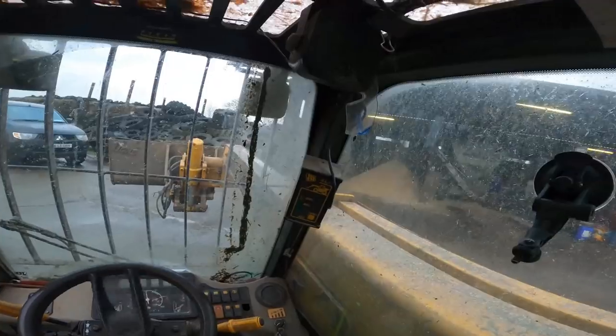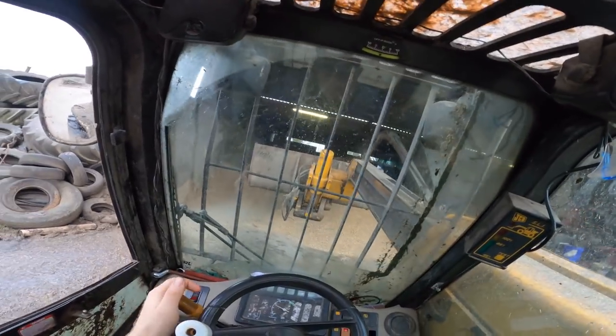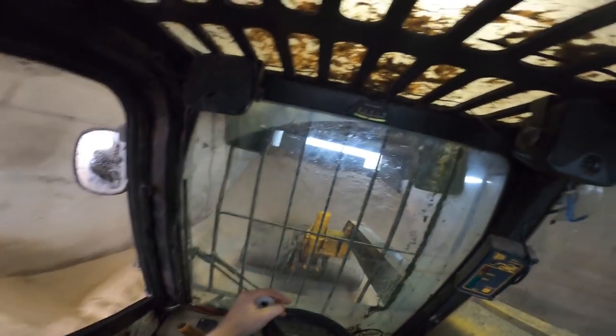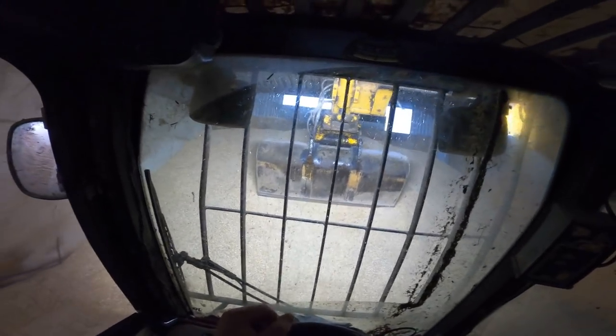Everyone, we have the camera on my head now, so we're just going to do a little run back and forth and push in all of this. I cannot see that ahead of me, but if I hit this button, bang, I can see everything I need to see. That 30 inch LED light bar is some job. Absolutely some job. Just the amount of light that comes off is ferocious.